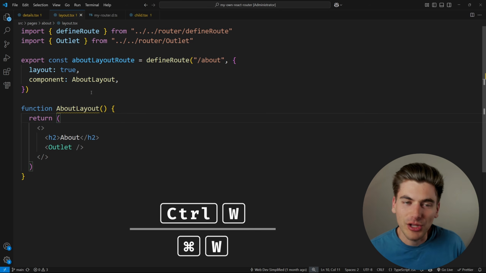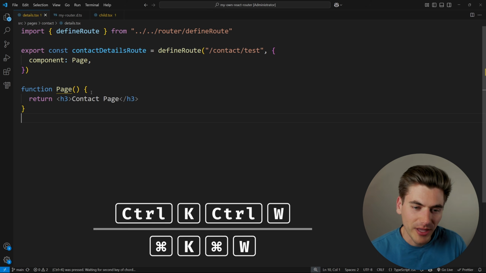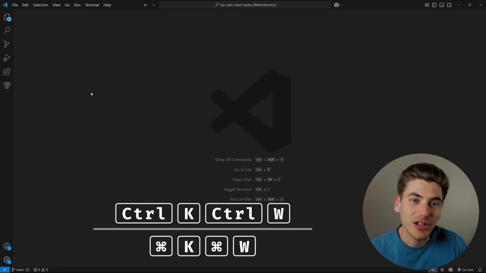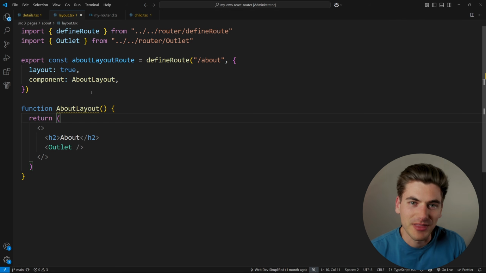If I click Control W, it closes whatever my current tab is. Do it again, it closes my current tab. And if I want to close all the tabs that are currently open, I can hit Control K, and then I can hit Control W, and that closes every single tab that I've opened to give me a really fresh slate to start with. But let's say I want to have a few tabs open, I'll Control Shift T to bring them back up.